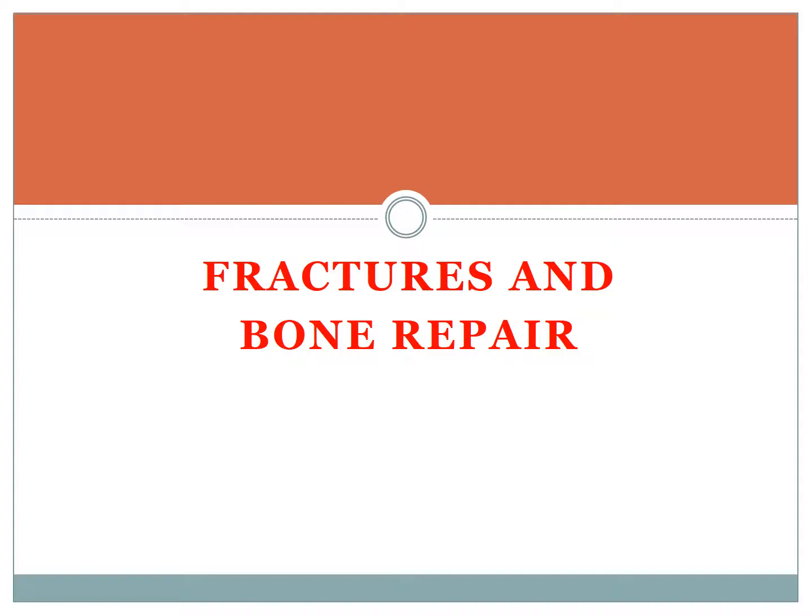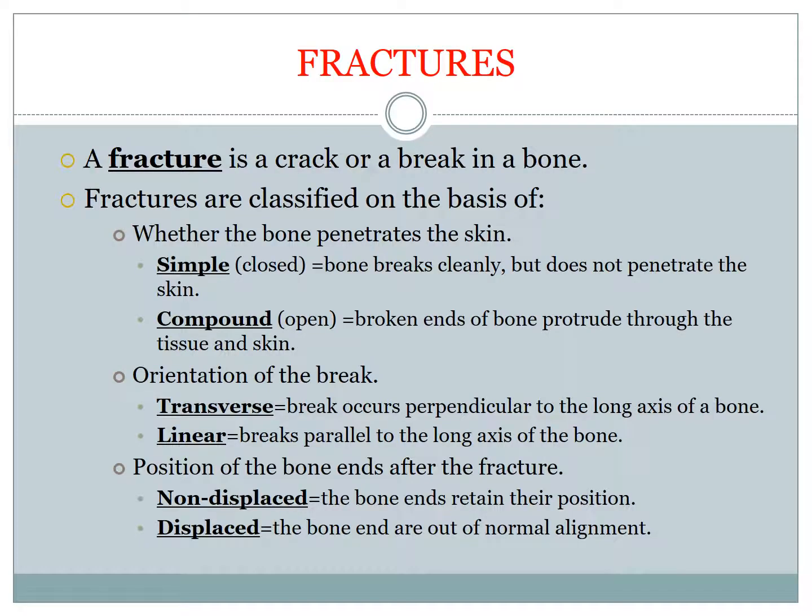Now we'll examine fractures and repair. A fracture is a crack or a break in a bone. Fractures are classified according to several categories. They can be classified by whether the bone penetrates the skin. A simple or closed fracture is when the bone breaks cleanly but does not penetrate the skin. A compound or open fracture is when the broken ends of the bone protrude through the tissue and skin.